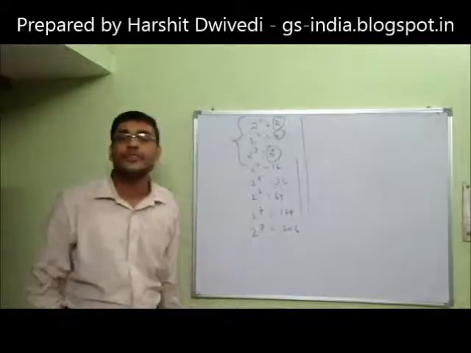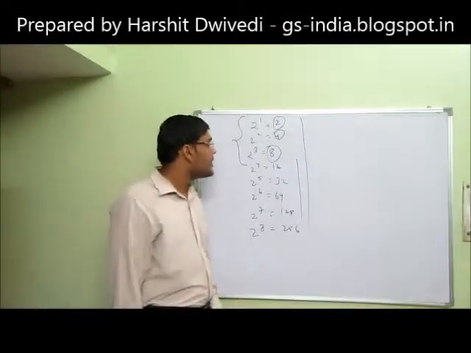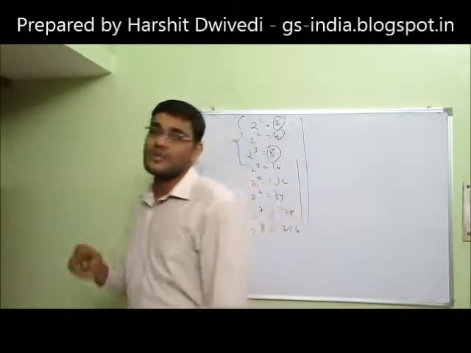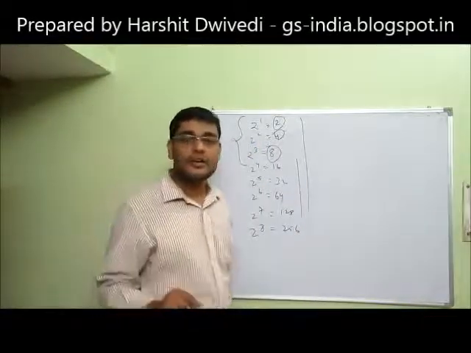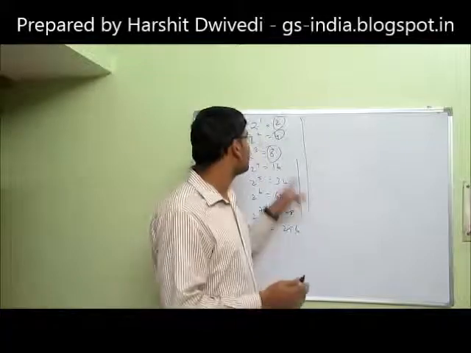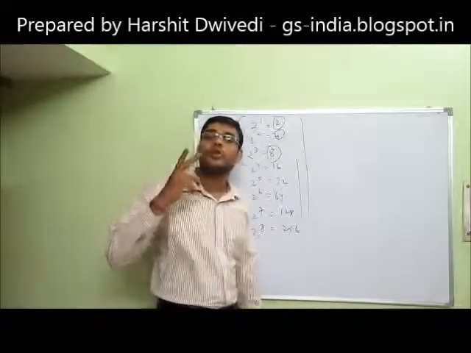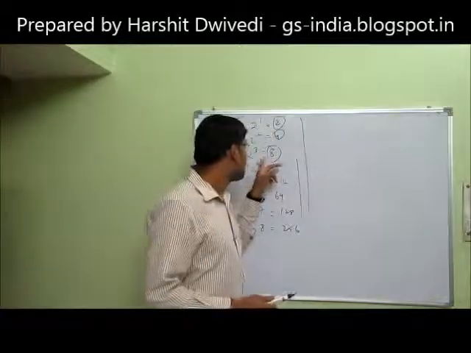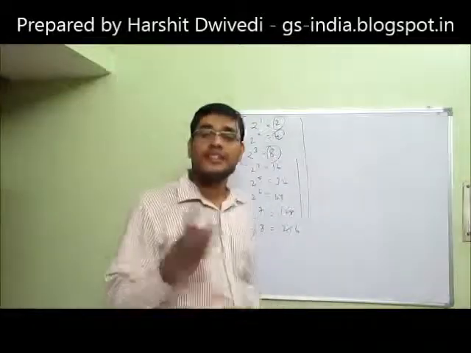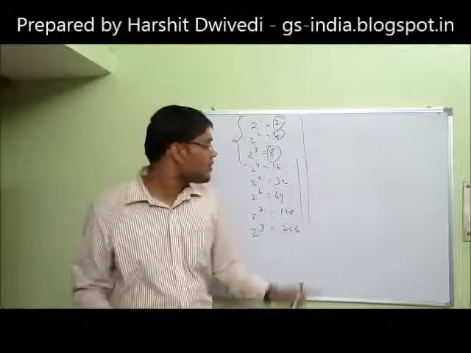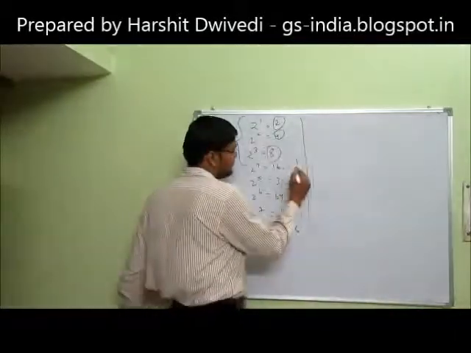That means that in the case of divisibility by 2, I check the last number. What does the last number correspond to? 1 zero. In the divisibility rule of 4, I check the last two numbers. What do the last two numbers correspond to? 2 zeros. In the divisibility rule of 8, I check the last three numbers. What do the last three numbers correspond to? 3 zeros. Now coming to the divisibility rule of 16.